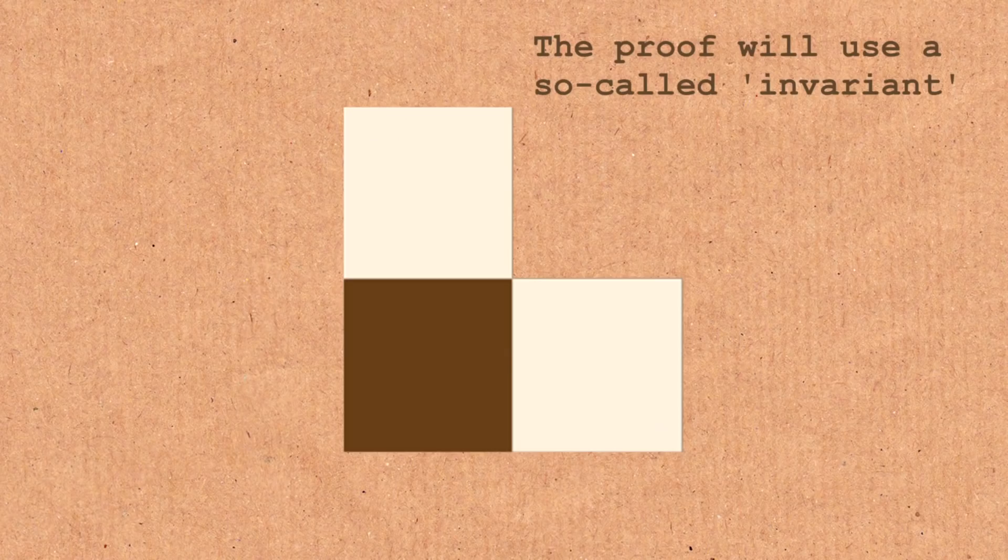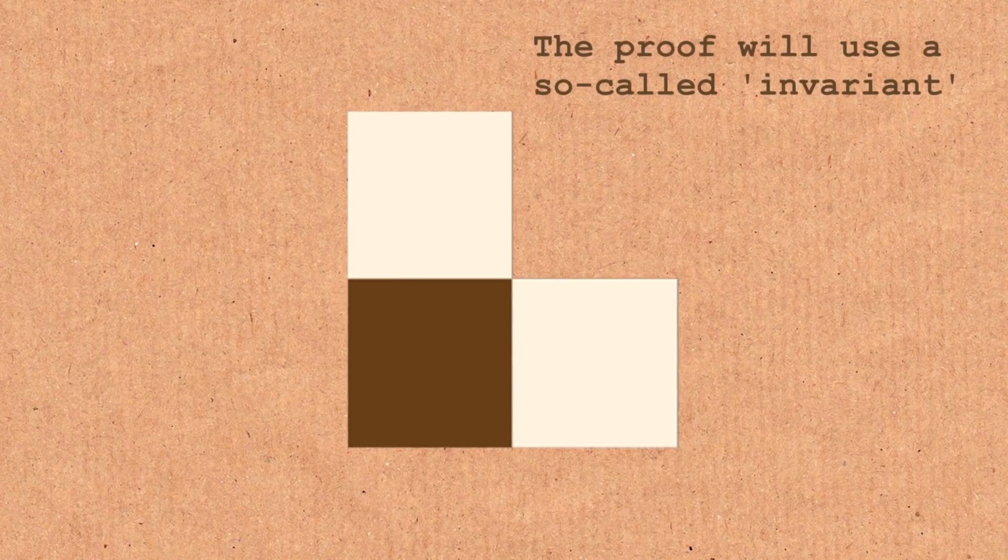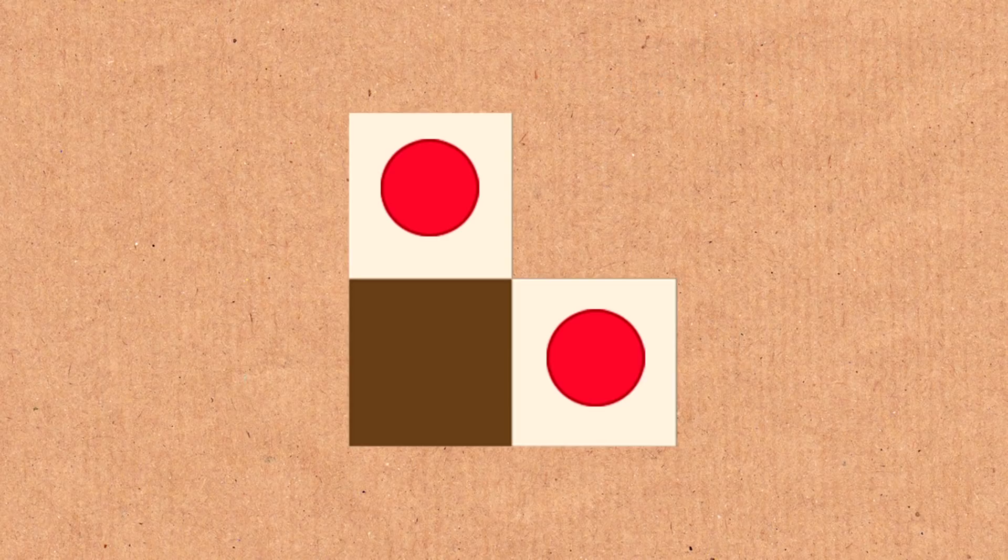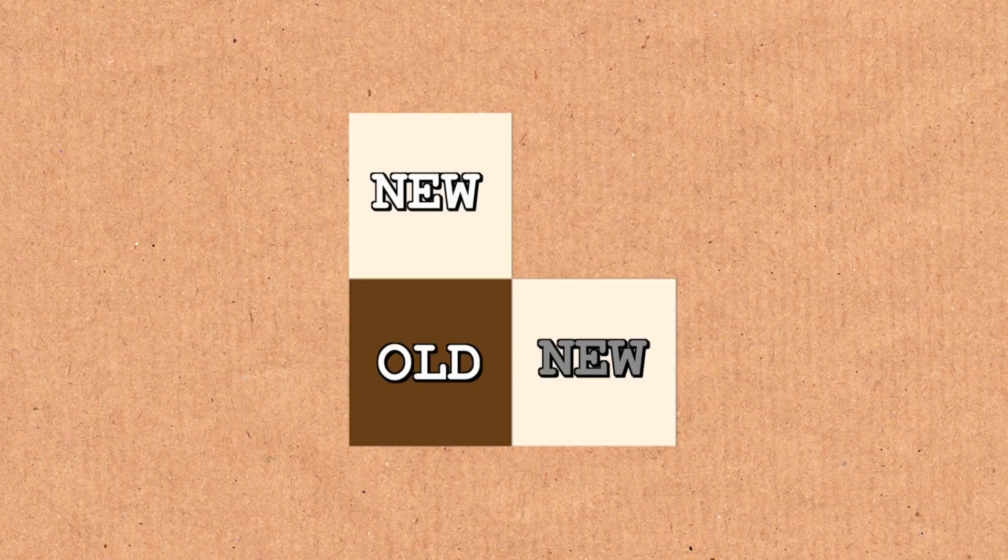It is not possible actually to free the prison but it is possible to prove that it is impossible. We will assign to every cell of our board a number. We'll just basically write a number there. So a move is made like that everywhere. So what we need is to assign numbers in these three cells. So we have an old cell and two new cells.